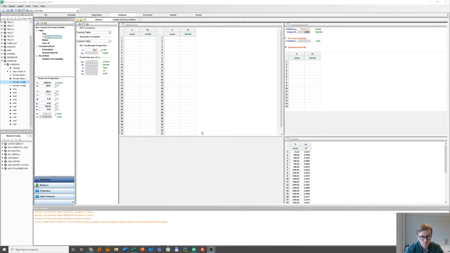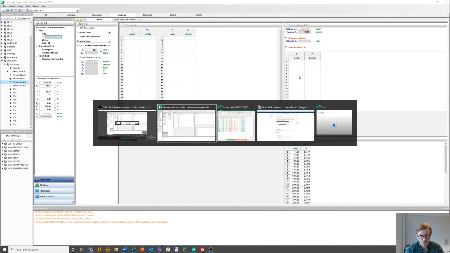The first thing I would like to show is that earlier we remember that when we imported these saturated properties, we imported the saturated properties here, and then the unsaturated properties here to the right.